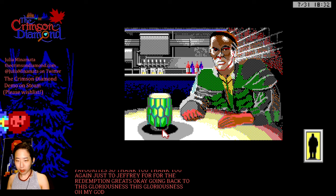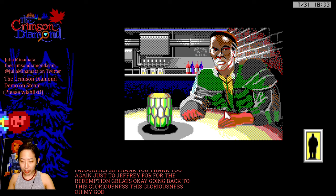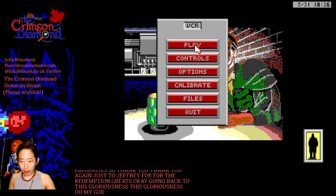Robot Spacer, are you going to be streaming tonight? Are you going to be streaming Dagger of Amon-Ra? Yeah, this one is a bit more chaotic, but you can see how carefully they picked out Jake. And yeah, I love the dithering that they do. They dither a lot in this game, and it gives the game less of a bright feeling, more of a gritty feeling. And I love the animation on this little light here. It's fantastic. No stream tonight, Robot Spacer. Okay, gotcha. We're gonna have to do some work then to find something. Because the past few weeks you've been streaming Colonel's Bequest and the Dagger of Amon-Ra, so I didn't even have to think. I'm like, we're gonna do Robot Spacer here because Robot Spacer's playing Laura Bow. We can't say no to Laura Bow.